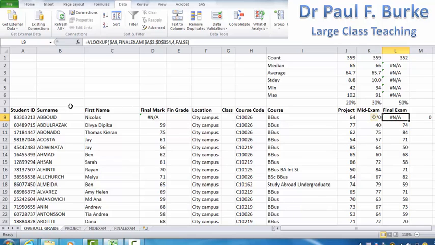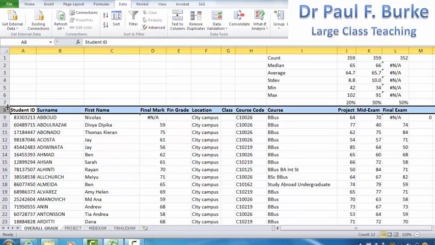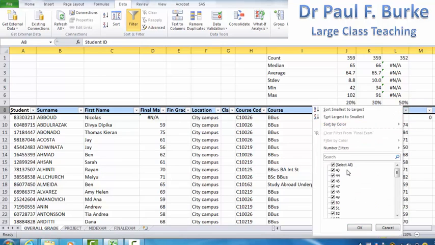So what can we do? Here's a couple of solutions. What I'm going to do first up is apply a filter. So if I select row 8, I click on Data, on Filter, we now bring up the filter interface for each of those variables that I've got in the database. If I click on the final exam drop box, it's showing all the student grades that are achieved, the lowest mark being 40, the highest mark being 93, and it's got this group of students who had a mark of #N/A, who didn't sit the final exam.